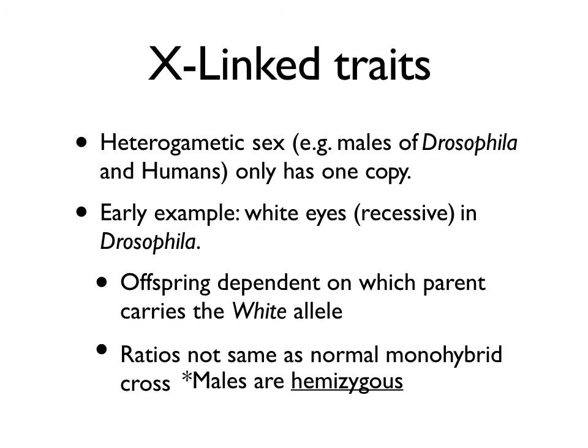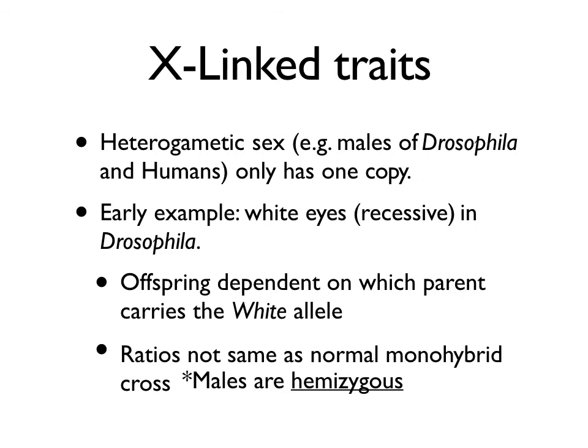Now, as you see here, the first bullet point, the heterogametic sex. Now in Drosophila and in humans, those are males, right? I'm biologically male. I have an X chromosome and a Y chromosome. Those two are different, hetero. So I am a representative of the heterogametic sex. So some of the early examples of X-linked traits were observed in Drosophila, fruit flies, and the white-eyed trait is controlled by an X-linked gene.